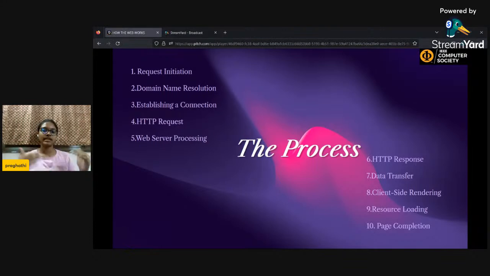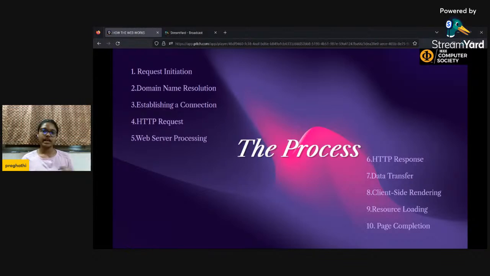Now this domain name is used instead of those IP addresses because generally IP addresses are a string of numbers. It will be something like 12.345.268.331. So obviously we can't keep the string IP address for every single website that you have to go to. That's why a domain name is used, and there are some processes involved in this domain name resolution.